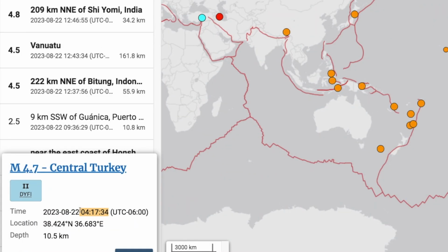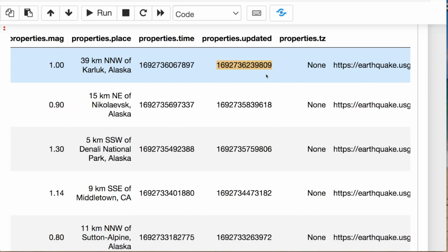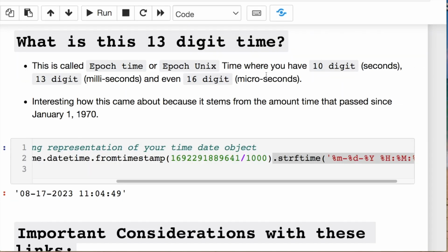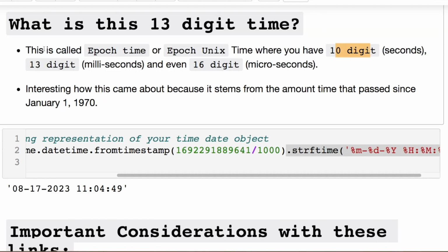This is the actual perceived time when an incident occurred, or this is a standardized time based on either your local device or a time that you format it to, which can be used by other collaborators around the world, such as changing this. You can convert this 13-digit code for your data really easy, but it's agnostic of any time zone. This would be considered an Epoch Time or Unix time. That's something that you could look for if you're trying to Google this to figure out how to parse this later if you forget. You have 10-digit, which goes down to the second, 13-digit, which we have is in the millisecond, and then 16-digit, which I think is a microsecond.